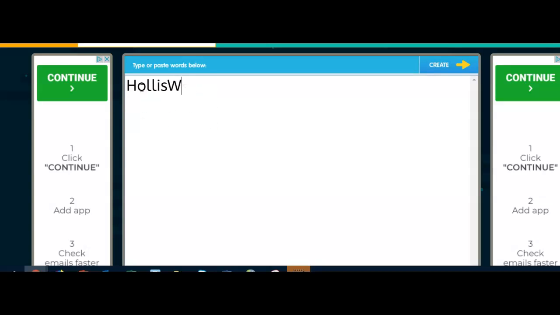For my assignment, when I create mine today, instead of doing Hollis Woods, I'm going to do Stephen. And I'm going to type his name in 3 times. You can pick however many times that you want to. Then I'm going to look through and figure out what are some words that describe him. One of the first words that I think of is the word unselfish. I'm going to type that in twice. Remember early on when Stephen first meets Hollis, they're playing that game and he kind of lets her win. That was pretty unselfish of him.